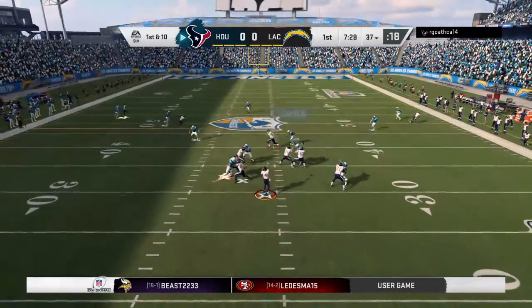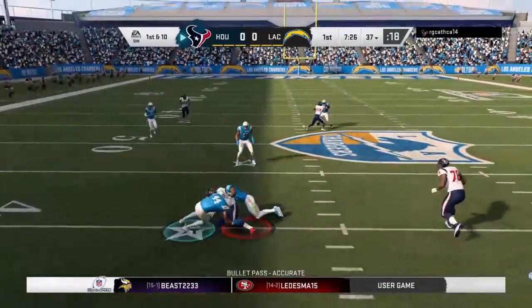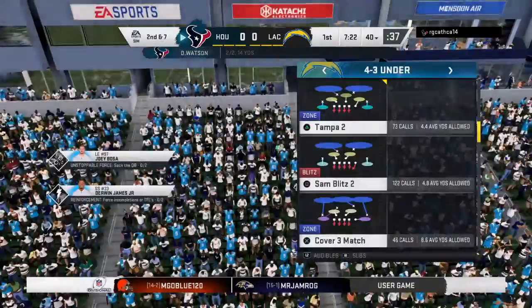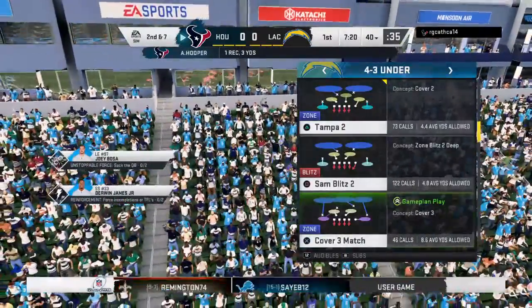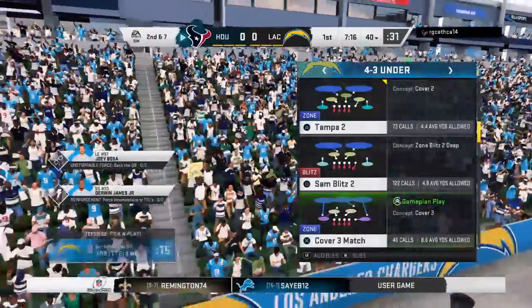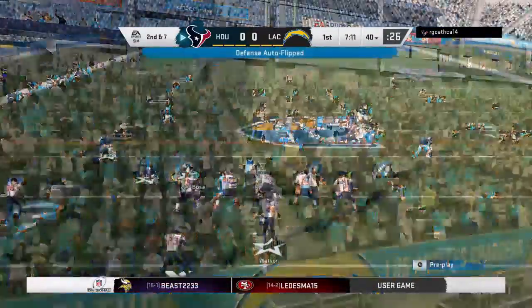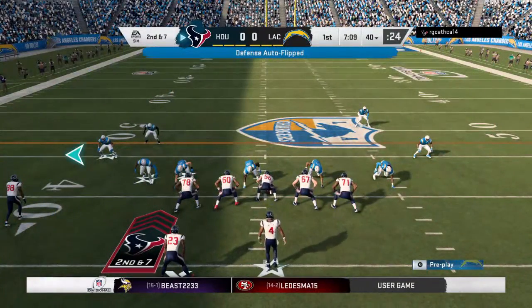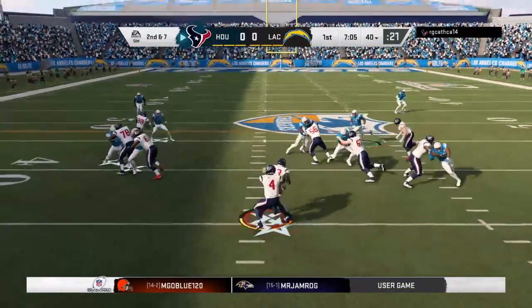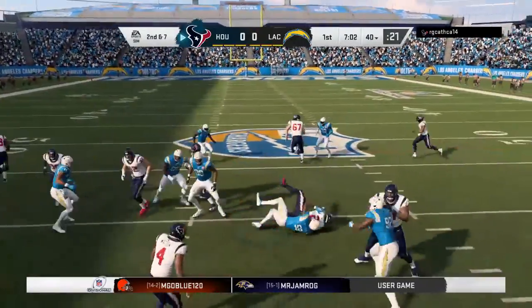A shotgun snap for Watson. And finding the tight end Hooper. And he's dropped right at the 40. Gain of 3. One thing you're hoping for when you run drag routes, you're able to hit a receiver in stride, and he can pick up a lot of yardage after the catch. But in this situation, the defense was effective, able to stop him before he could get a good head of steam going. On second down, Mooney.